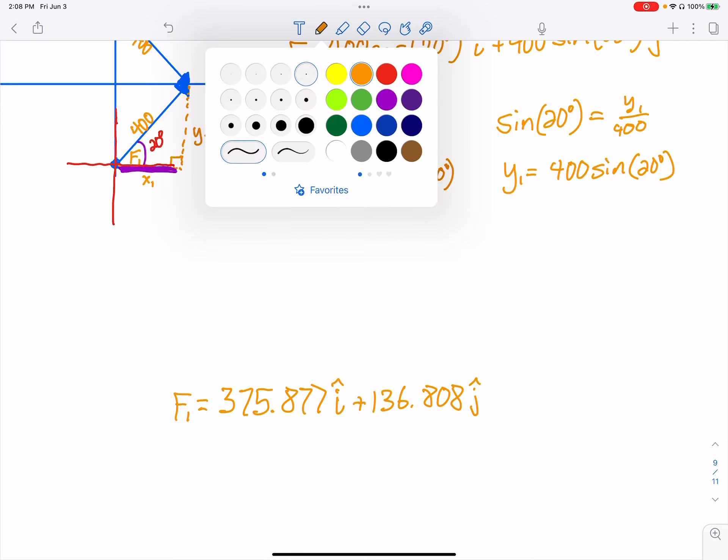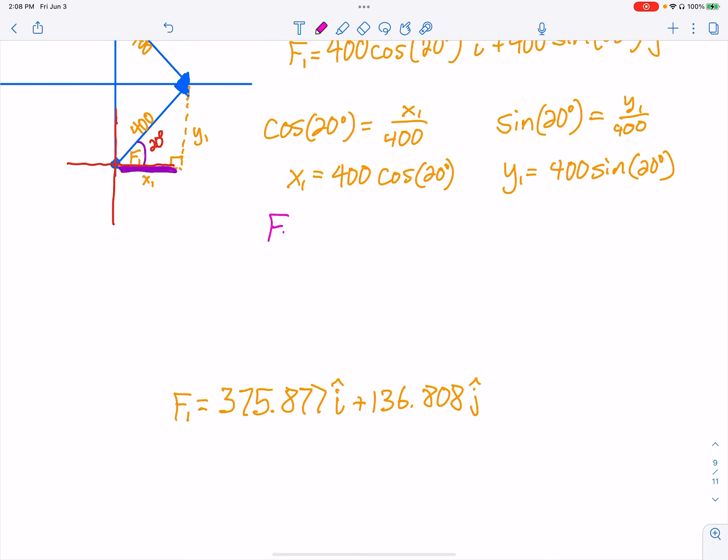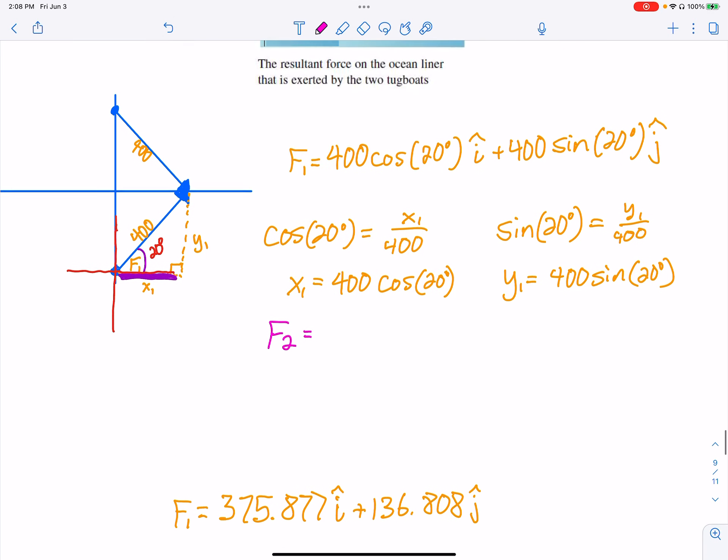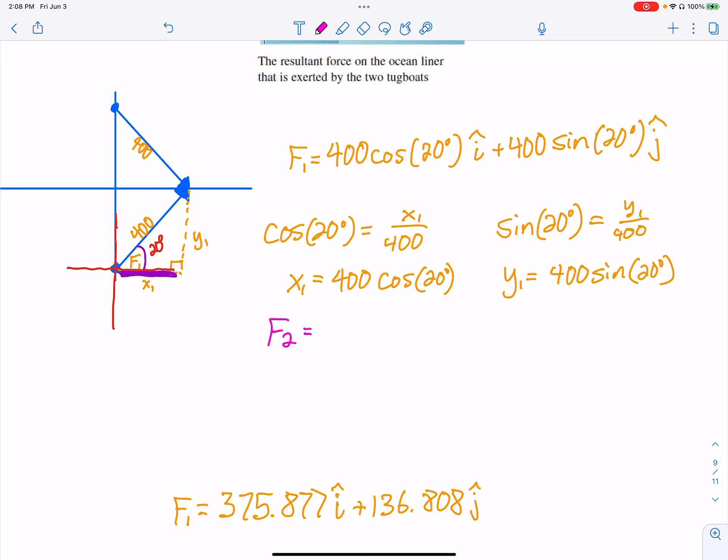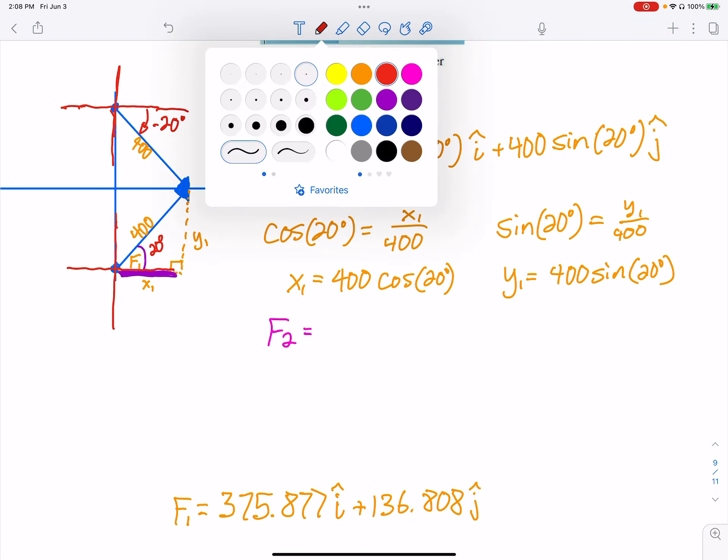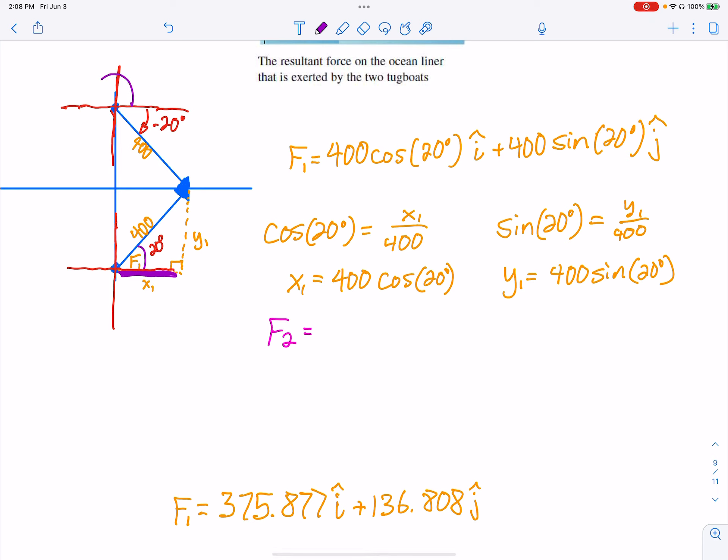Let's do F2 in a different color. So F2 now. I have the same thing. So like I said earlier, I draw a set of axes here to help me out. They told me in the picture that this was negative 20 degrees. I don't want to use the negative. I would rather use a positive. So what I do, every time, is I just figure out what's the positive angle that goes with it. Well that's 20 degrees, so it's 340.